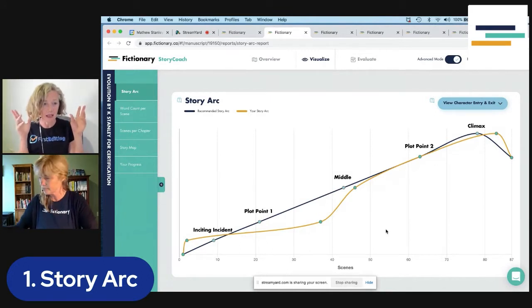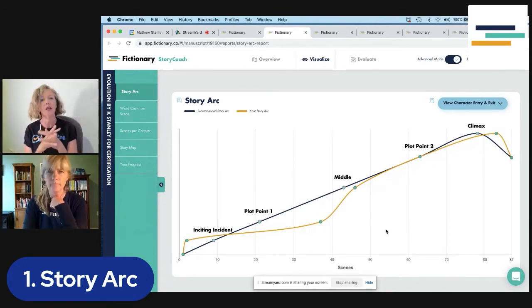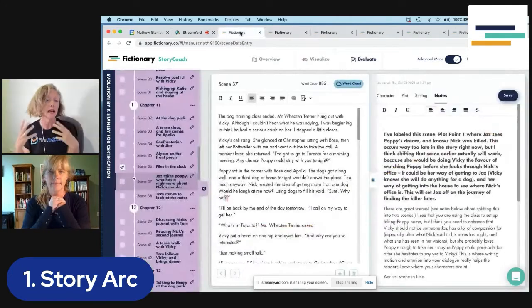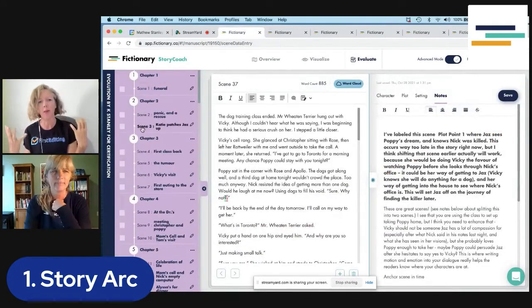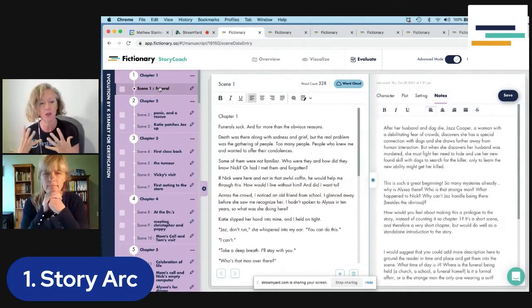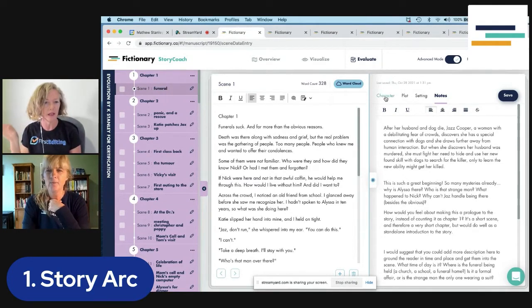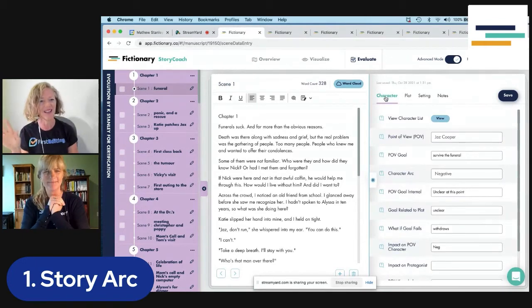Yeah, I think the really cool thing here is that, when you bring up the screen where you can see the actual manuscript itself on the screen, there are lots of writing tools out there, but to have an editing tool that allows you to do it is definitely unique. So the editor is looking through here. And then one of the great things is that they're using those 38 story elements. And again, we'll go into that deeper next week. We can't do it all today. We'll be here all night.